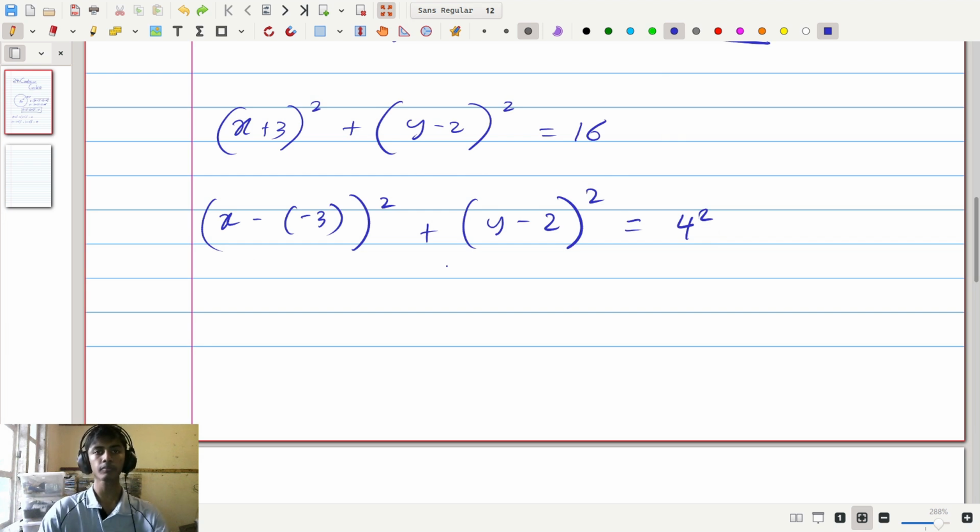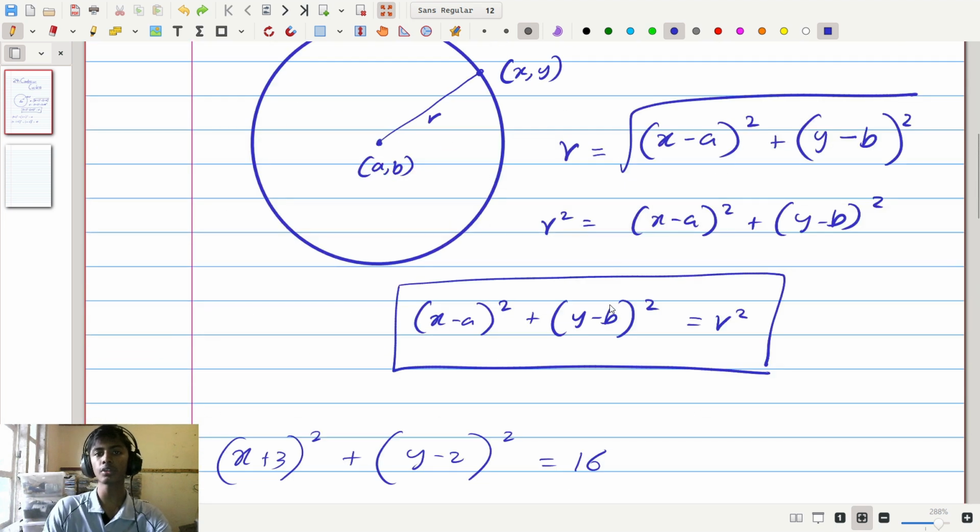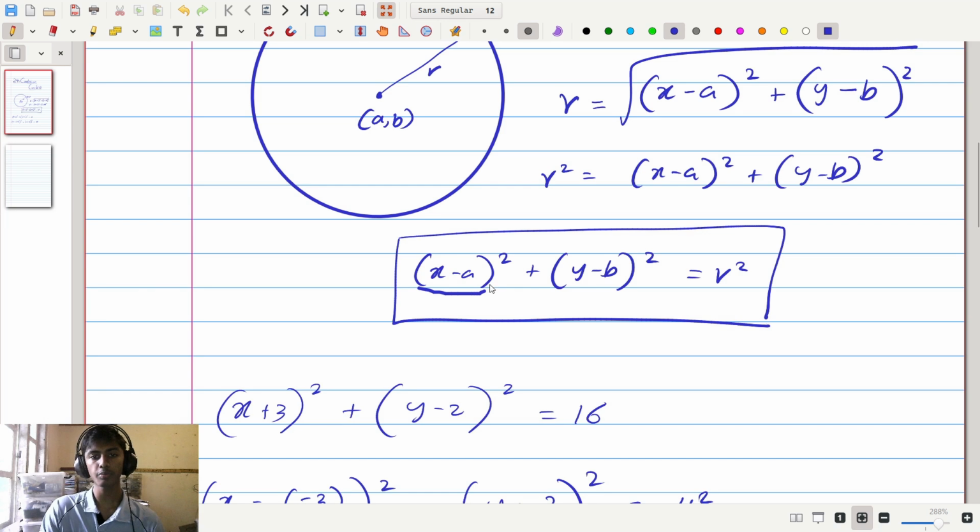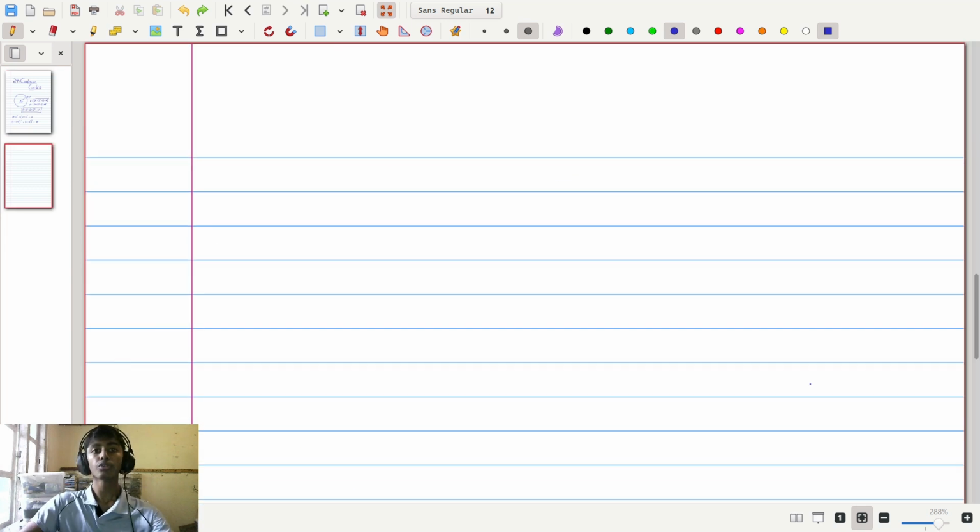This, however, is not the only way that we could represent a circle in an equation. There are other ways. This way has (x minus a) squared and (y minus b) squared unsimplified. The way that we're going to be discussing now is derived by simplifying this and taking everything to one side. This is one of those equations where you have something on the left equal to 0 on the right.